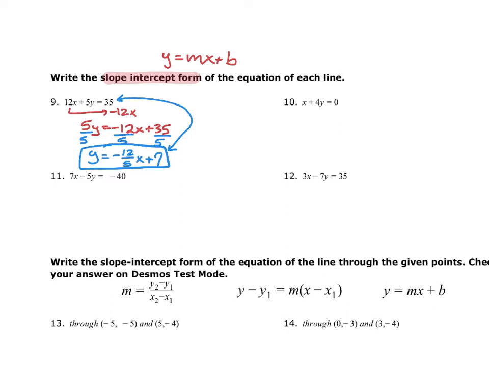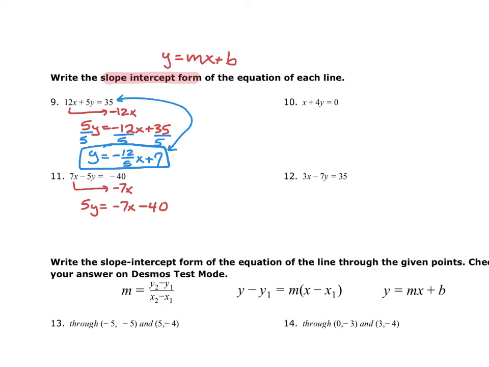You're going to have number 10 and 12 to do, so that means I'm going to do number 11. Again, if I'm trying to solve for y, or write it in slope-intercept form, we're going to move that 7x to the other side. Crosses the line, changes the sign. Now, I've done something wrong. What did I do wrong just now?